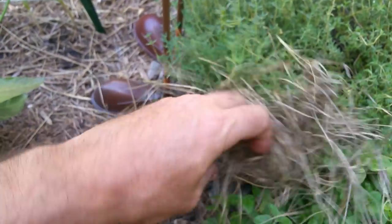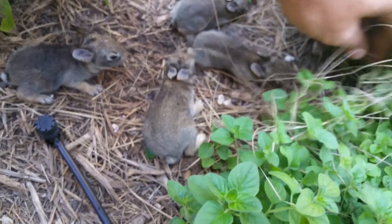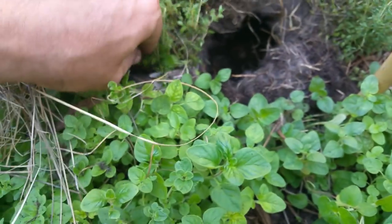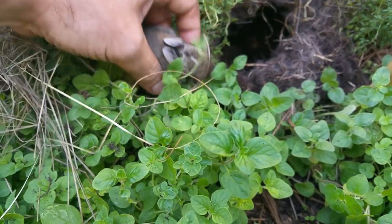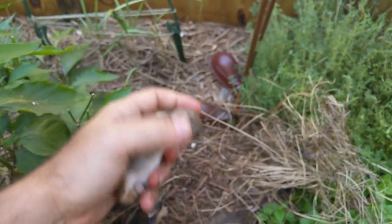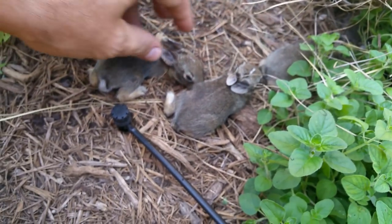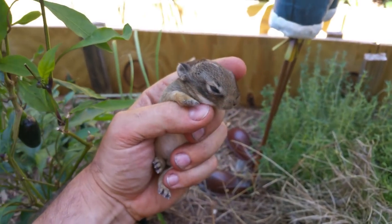I'm letting them go for a little crawl right here, just so that they don't keep overheating in the den. This one really knows where the den is — he's already on his way back. See if I can pick him up here. Here we go. Another little good-looking rabbit. Matter of fact, they all know exactly how to crawl back to the den. It's amazing how well these rabbits locate where their den is.